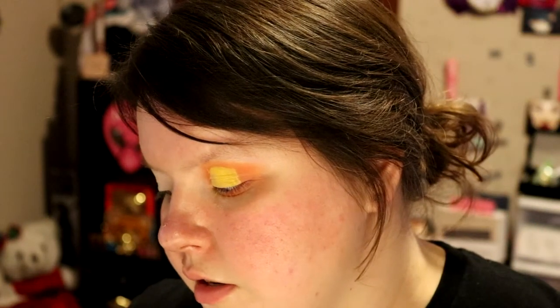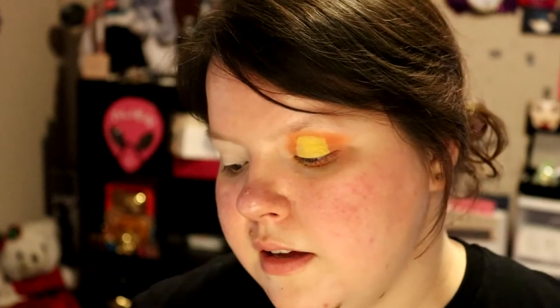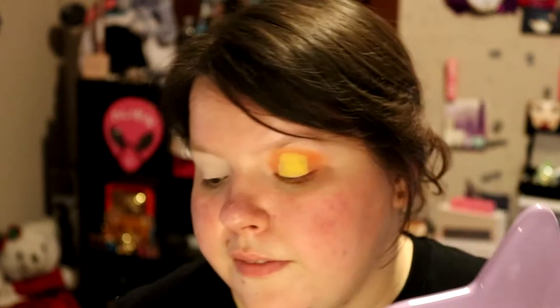So I'm also gonna take the shade B in the James Charles palette on my finger and just tap that on top to make sure I'm getting the yellow effect that I want. Now we gotta clean it up, of course, because I don't know what happened, but it kind of got out of hand. Just a little. The orange from the BH palette. And I'll just blend the oranges again and make sure everything seems seamless and blended.